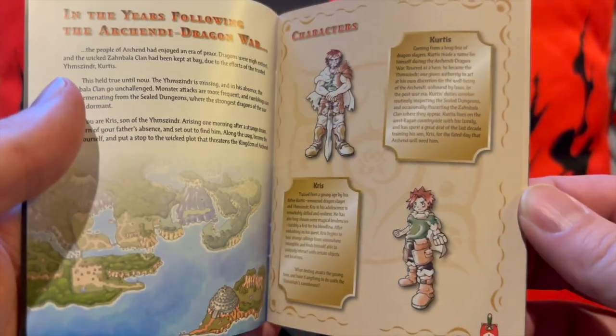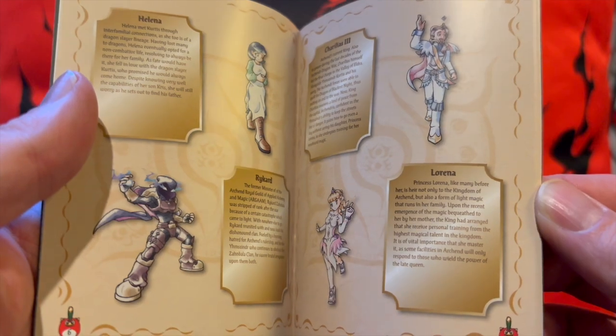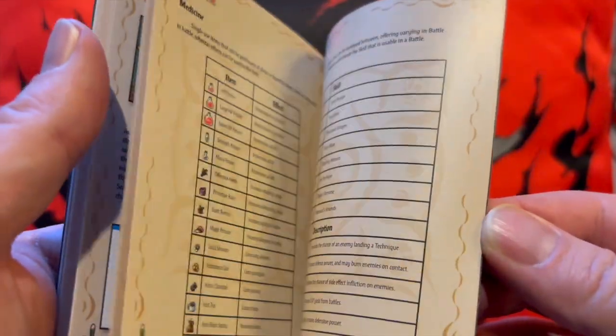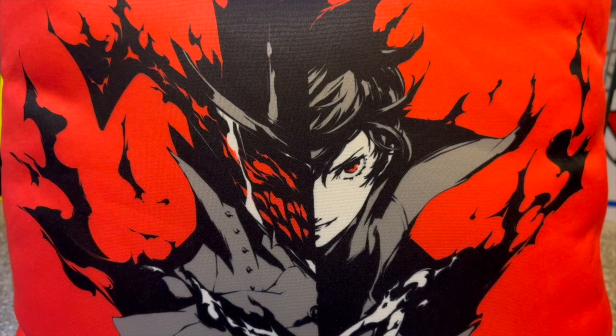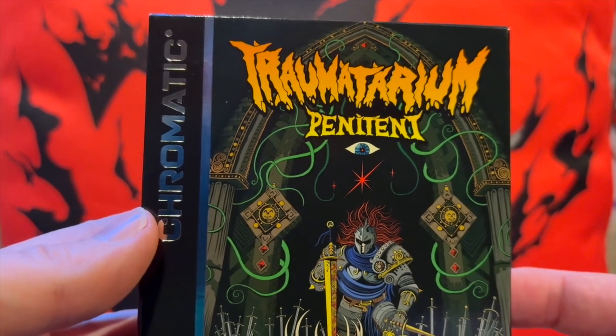Full color characters, like the good old days of manuals that came with games. Lots of information, talks about the systems, controls, battles, all that stuff, items. Very useful, and including the nostalgic notes section. Very neat. And the other game I got is this Chromatarium Penitent.